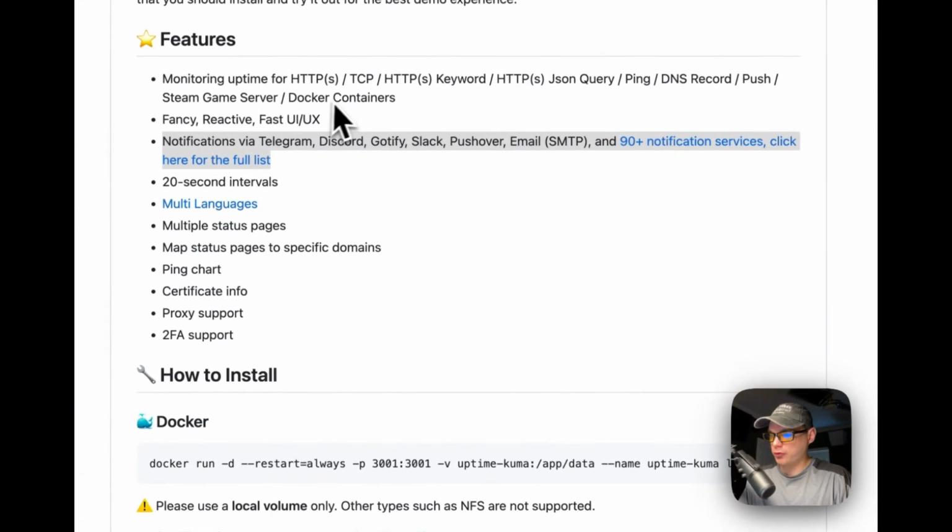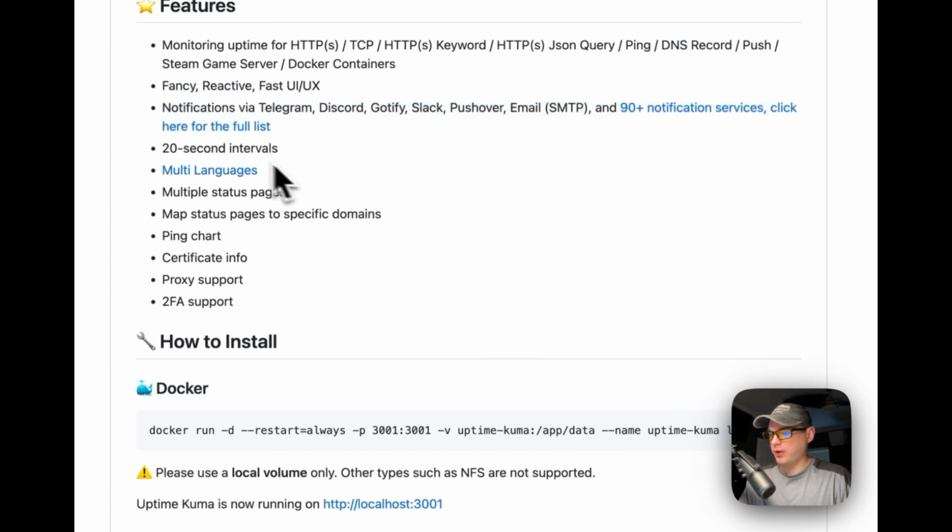Here are the features. Monitoring uptime for HTTP, HTTPS, TCP, HTTPS keywords, DNS records, push, Steam game server, Docker containers. It's got a fancy, reactive and fast UI/UX. And then it's got notifications, so 90 plus notification services, 20-second intervals.